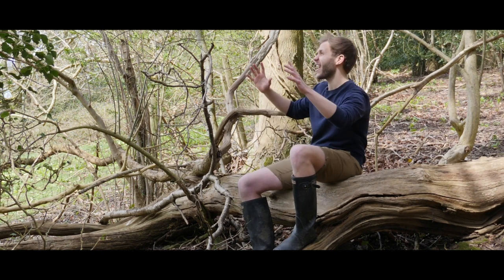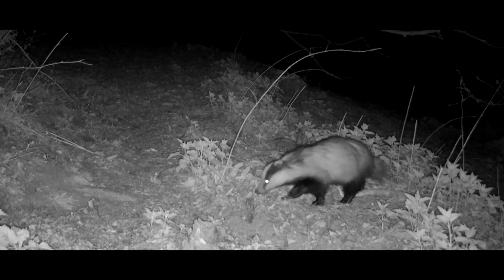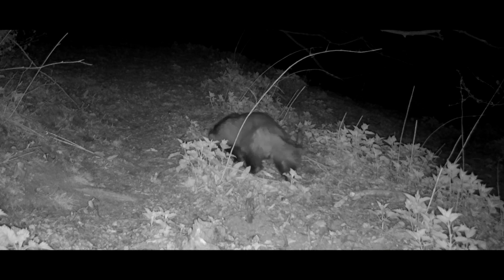I've now got heaps of free time to enjoy watching them. I've had this entire area rigged and I've been keeping my eye on what they're getting up to — and they've been checking in on me as well. I've already seen a little bit of den maintenance at the wood entrance and some general hanging around and sniffing by the field entrances. Over the next few weeks I'm going to be moving my cameras around to see what else they're getting up to. It's time for a little bit of badger background.